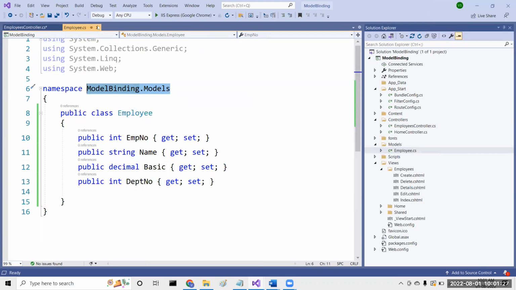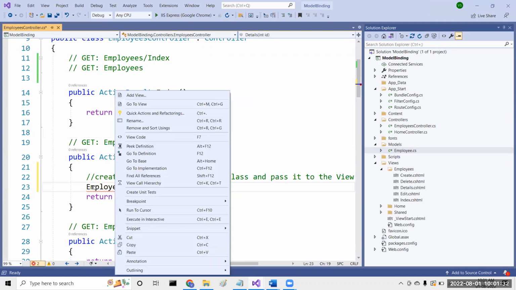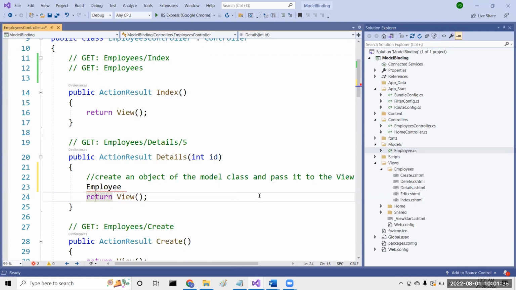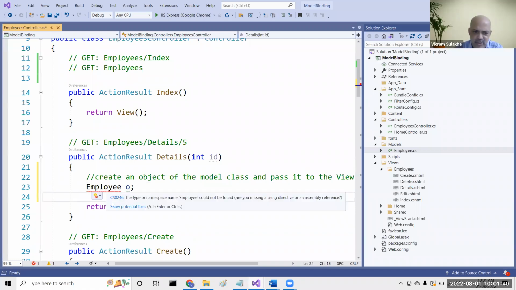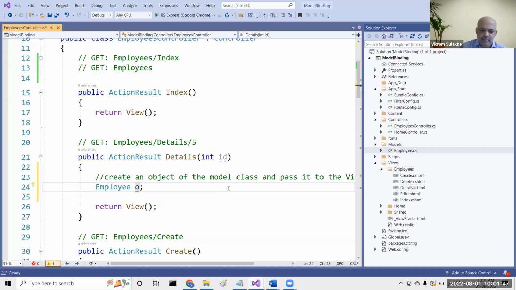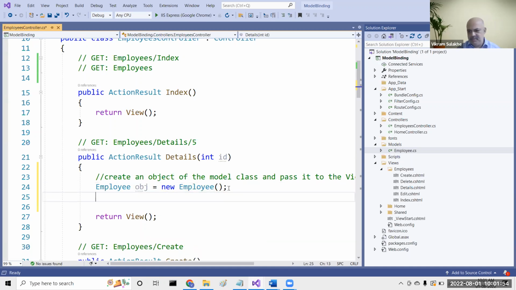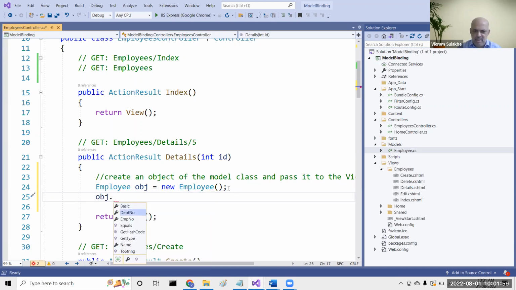We have to use a using statement. So using is missing. Let's add a using.